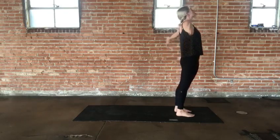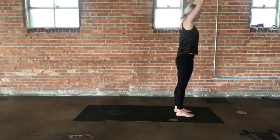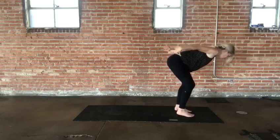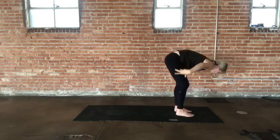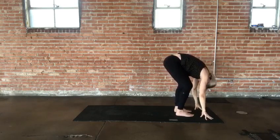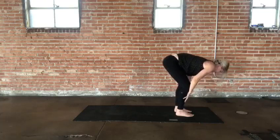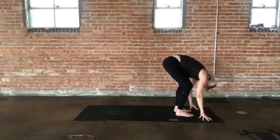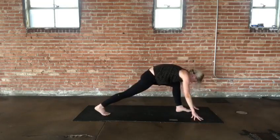Inhale, arms to the sky. Lift to grow a little taller. Exhale, drinking bird. Reach your arms back, lift up off of your heels. A full breath in. Exhale, fold. Uttanasana. Inhale, halfway. Just re-lengthen your spine, get into all of your back body. Exhale, refold. Inhale, step your right foot to the back of your mat.